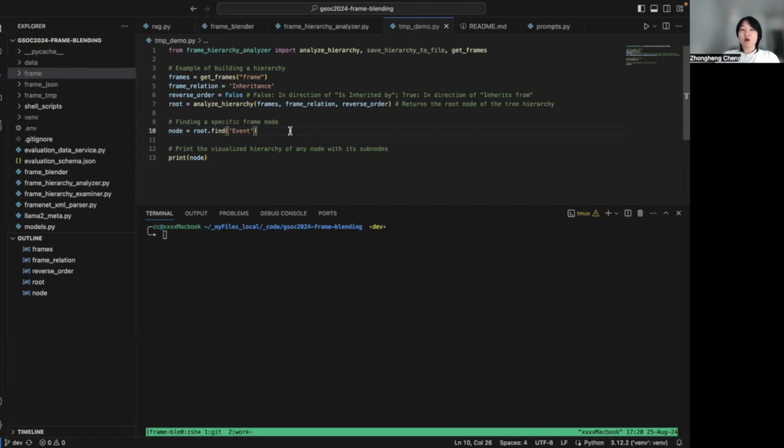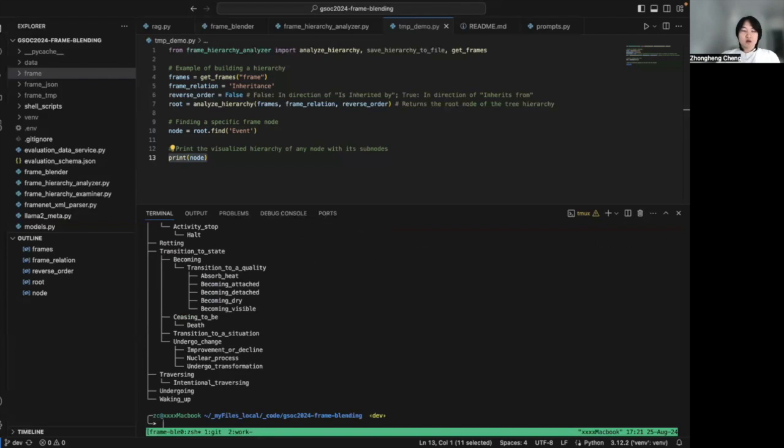In this tree, when I want to find a frame, let's say we call it event, I print the hierarchy tree structure of event's inherited child. Okay.